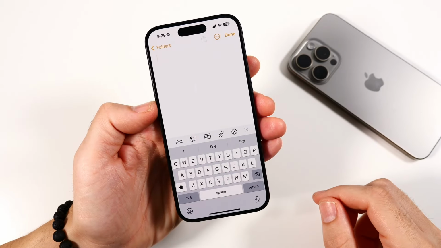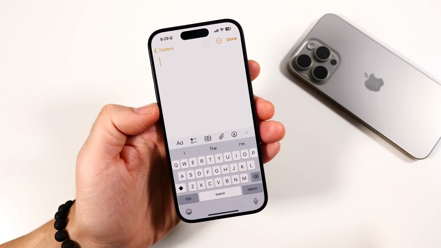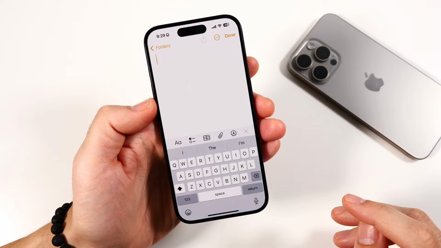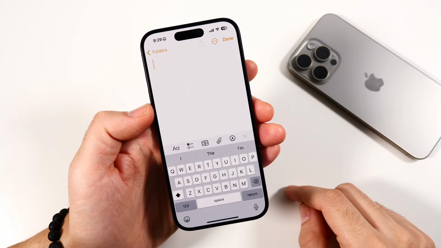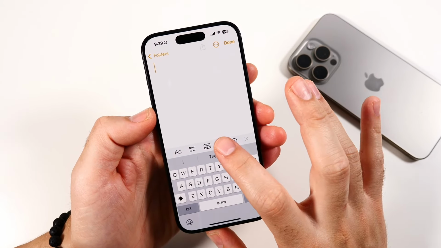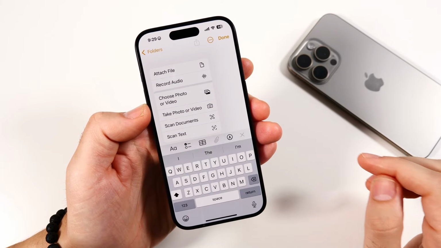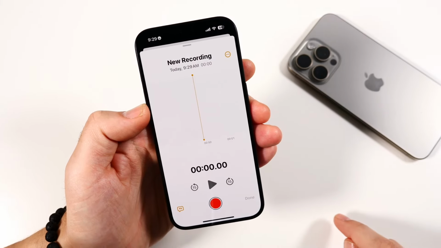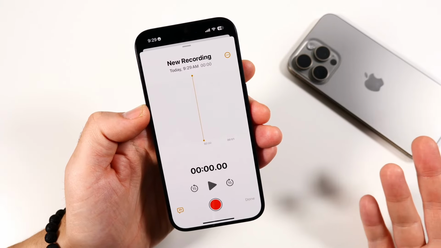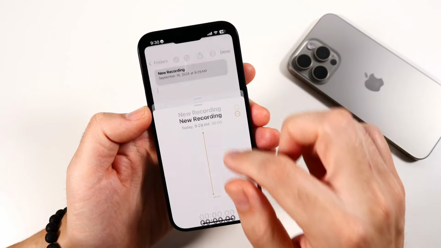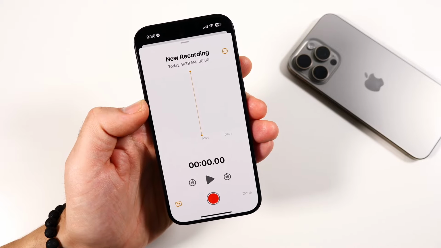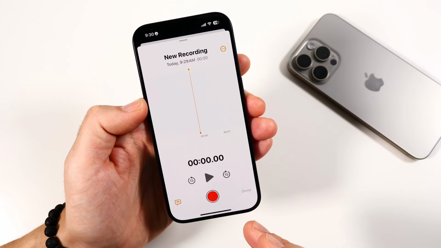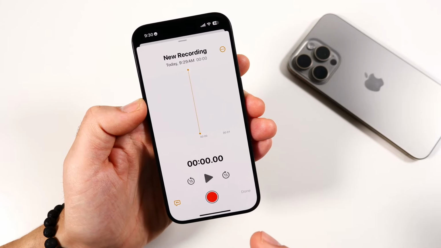At number 36, we're staying in Apple Notes. You have the ability now to record audio directly inside this Notes application straight from the attachment section. So click this attachments paperclip looking thing there, and you'll see right there the ability to record audio. You are able to go ahead and take notes before using images and adding images, but now being able to record that audio directly from this notes section is a big deal.